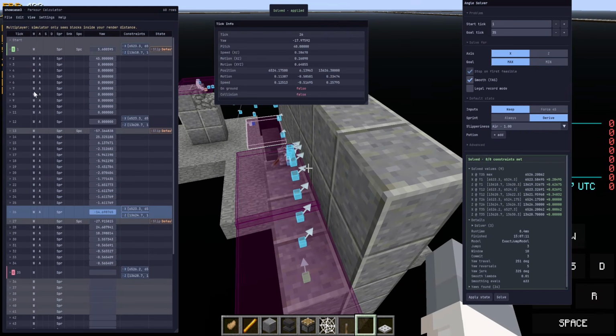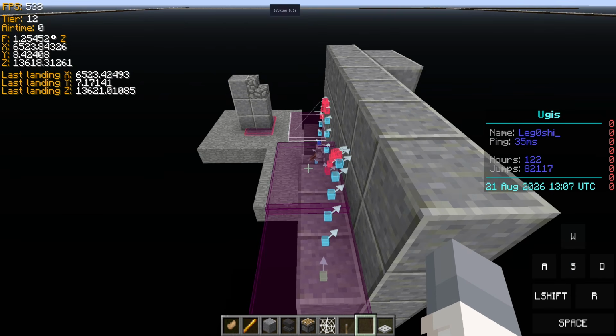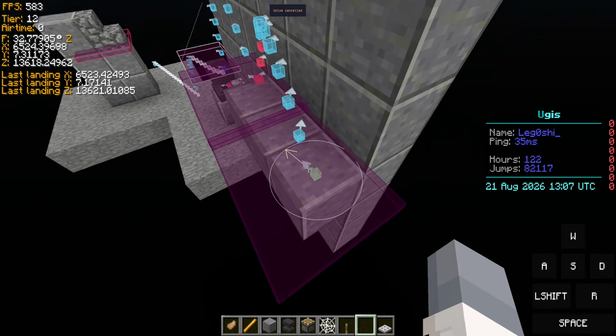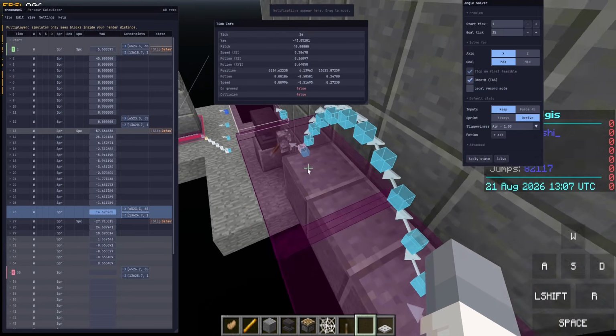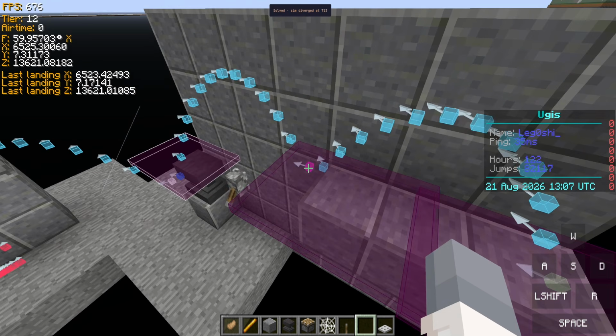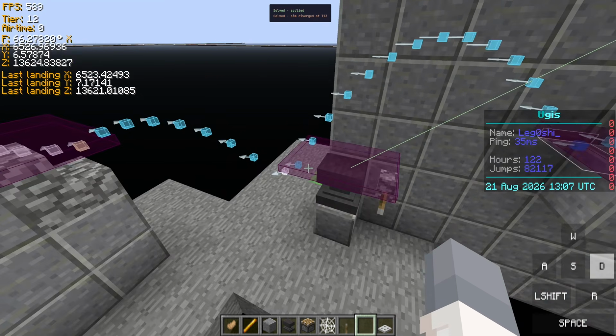And now we can try to take a look at if this is possible without a 45. And it almost seems like this is not gonna work without a 45. Of course, I have no guarantee that this is actually true or not. I don't know. But at least my solver tells me that it is not possible.